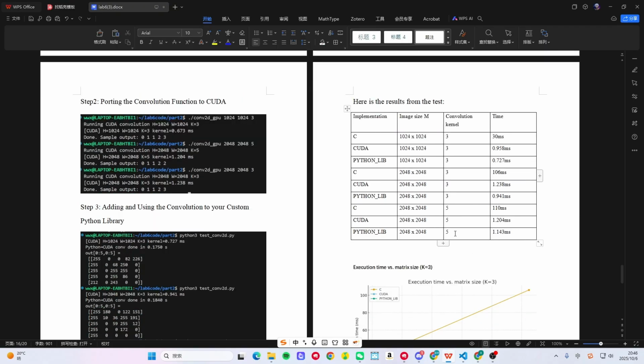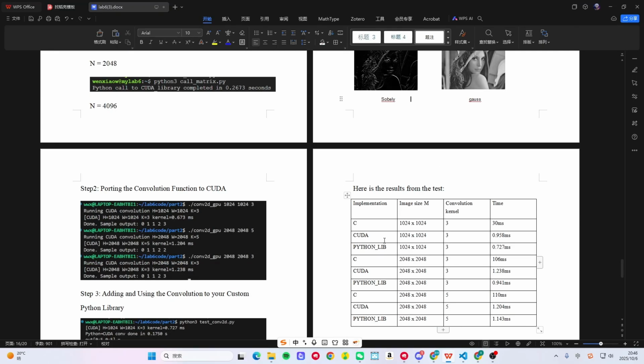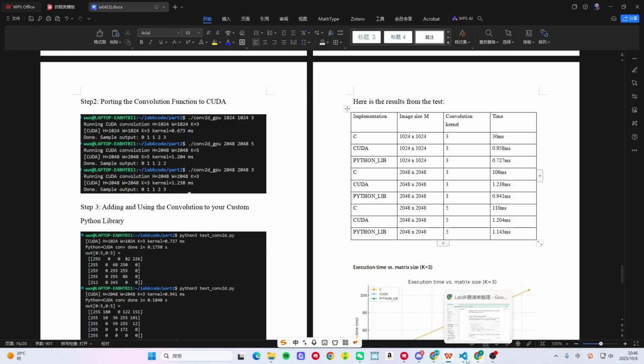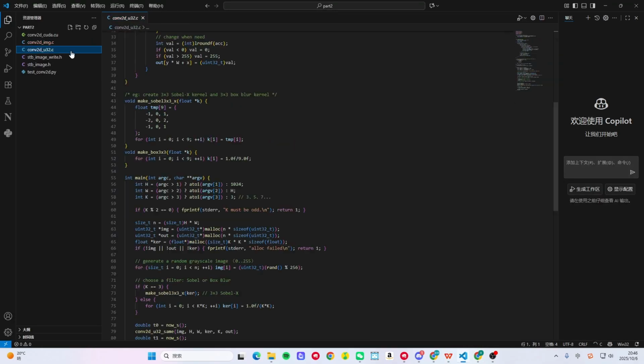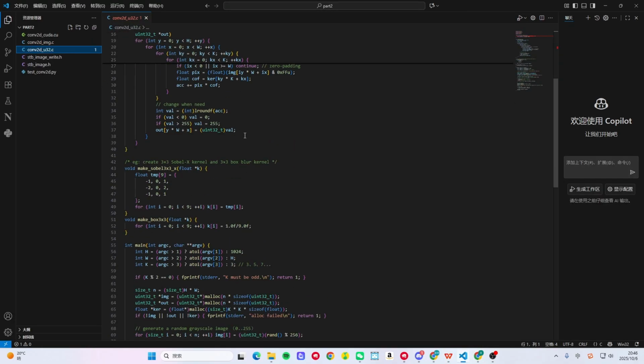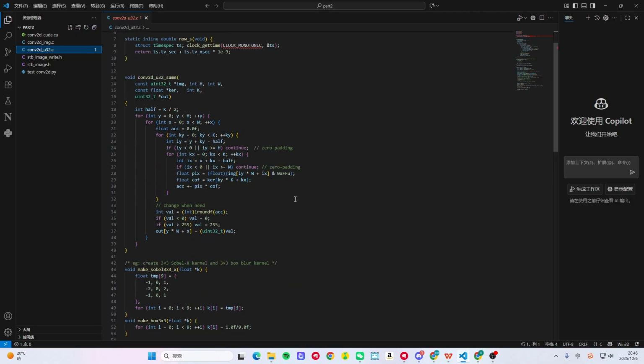The second part we do is, we have a function to compute the runtime of different picture sizes and different kernel sizes, and see what's the difference between their runtimes.